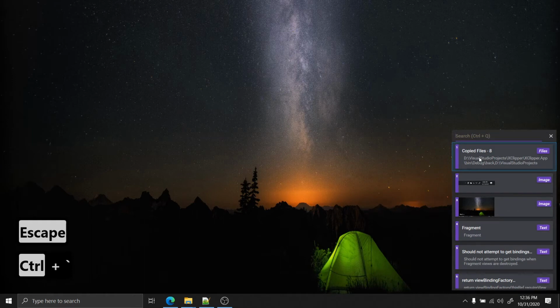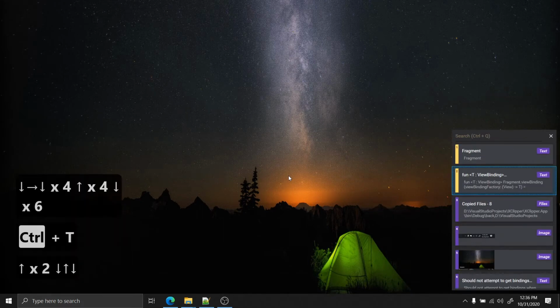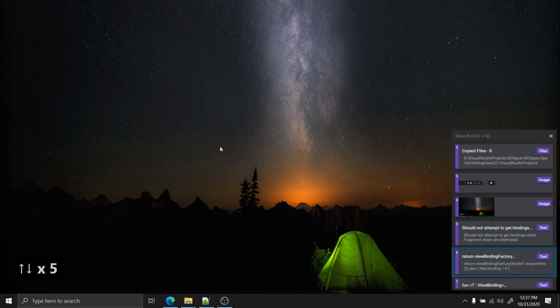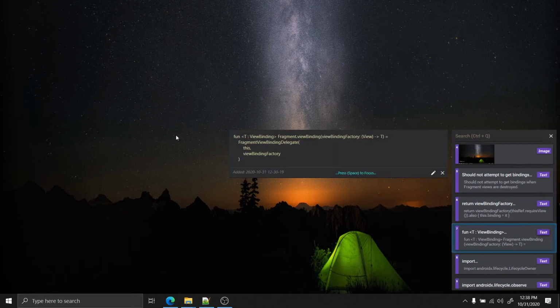Also, you can pin an item. So navigate to an item and press Ctrl D. You can also pin multiple items and they will always be shown at the top. You can also edit or view the complete data that the item contains by pressing Ctrl Tab. Notice you can't just type something in here, it will actually close it.